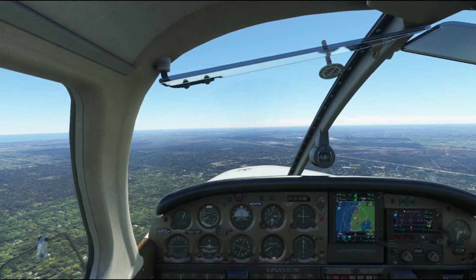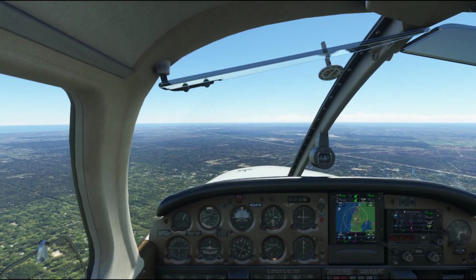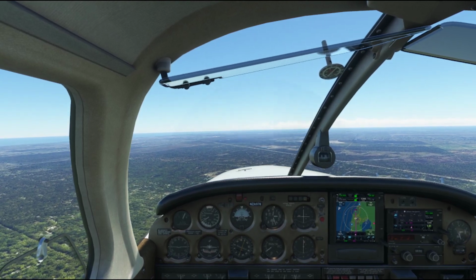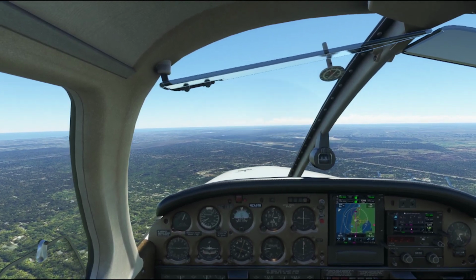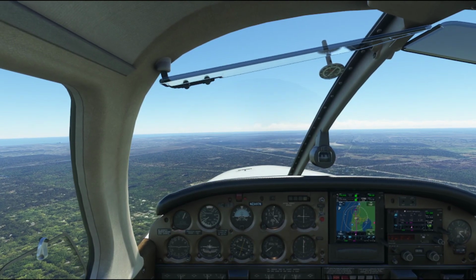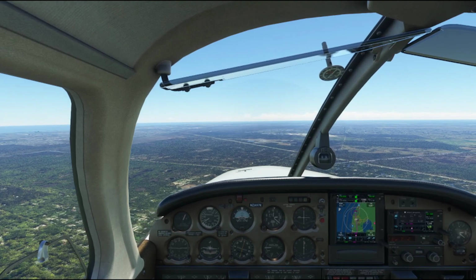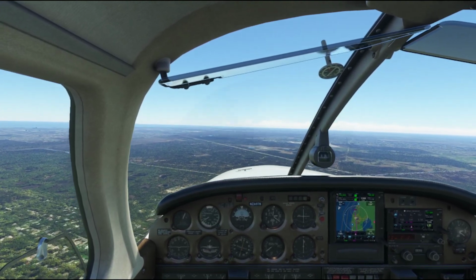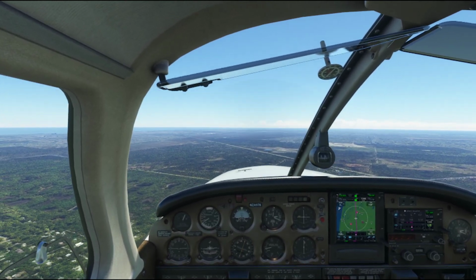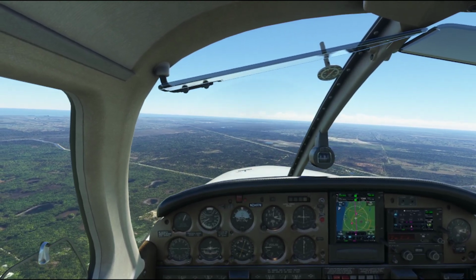We most probably won't be able to do a straight in, so we might have to join a traffic pattern, and then from there we can decide which runway is good based on the winds. So we'll soon stop our descent and go on a level flight.